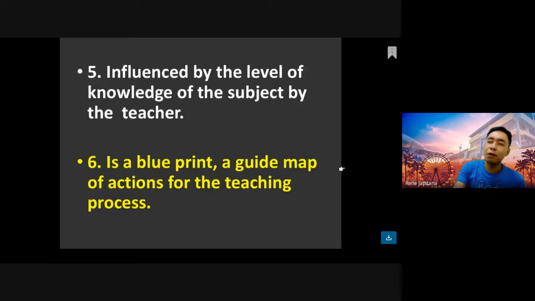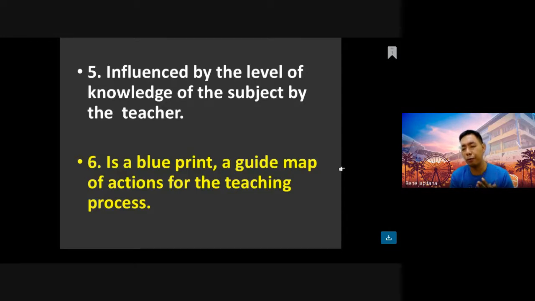So it is so difficult when you enter the classroom, when you start a lesson without your plan. But there's no need for you to read the lesson plan. That will always be as a guide only. It will only serve as a guide. There's no need for you to memorize the lesson plan word by word because if you do that, you cannot really achieve the aim of your lesson. That is only a guide.